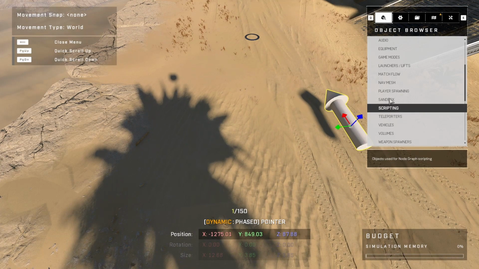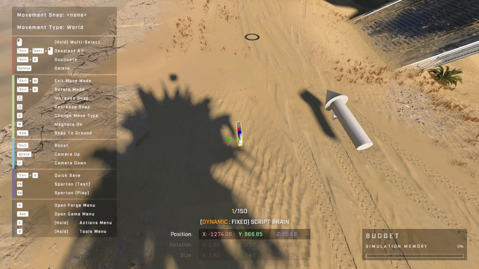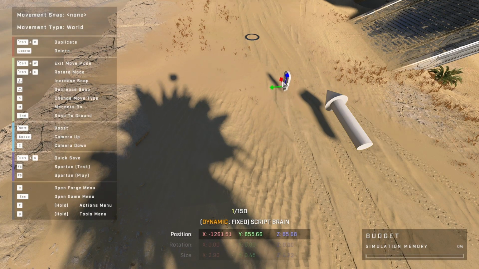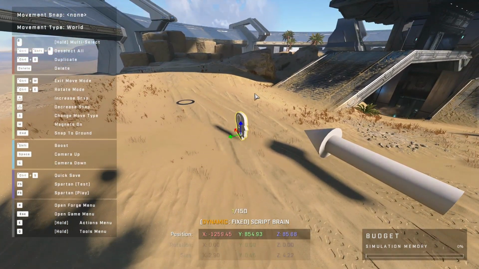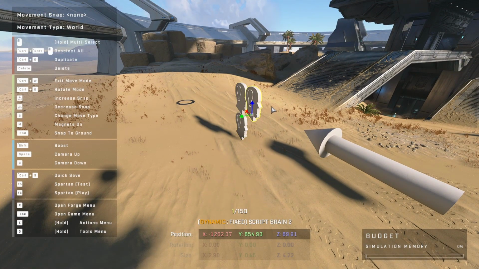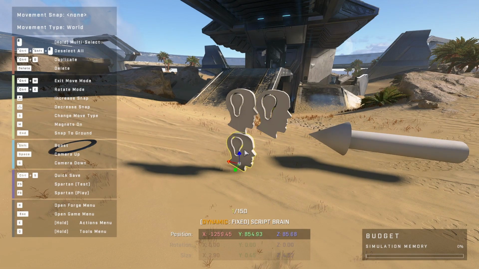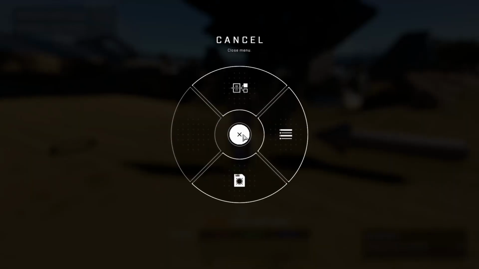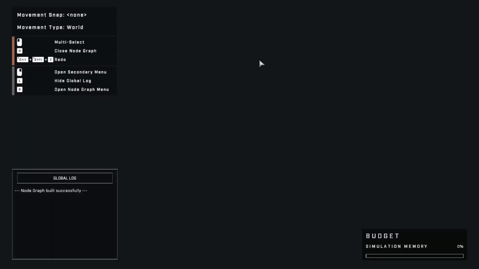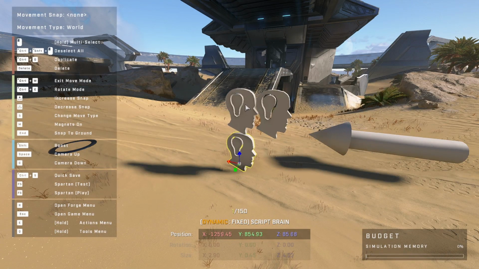The other thing that you need is a script brain. These hold your actual code. You can have more than one of them. They all have their own unique graph. So if I was to come in and select this one, hold Q or hit the N key on the keyboard and go to the node graph, each one of these graphs that we brought up would be different for each one. So when you're editing your stuff, make sure you select the script brain that you mean to use.